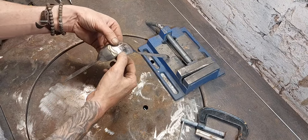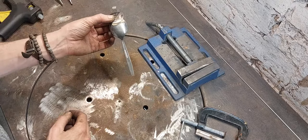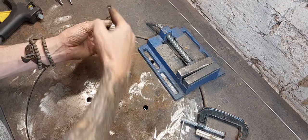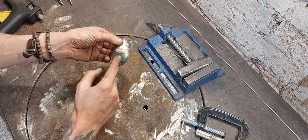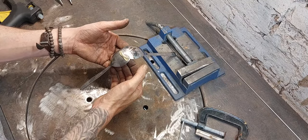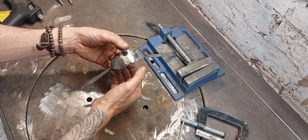Okay, so before I actually weld that, I'm just going to check that from all angles. I'm going to look along here. You've probably got a better view of that than I have. Make sure these handles are in a directly straight line. And I need to make sure that this spoon is not offset to the left or the right, because the bird will look slightly odd if it is. That is pretty good.